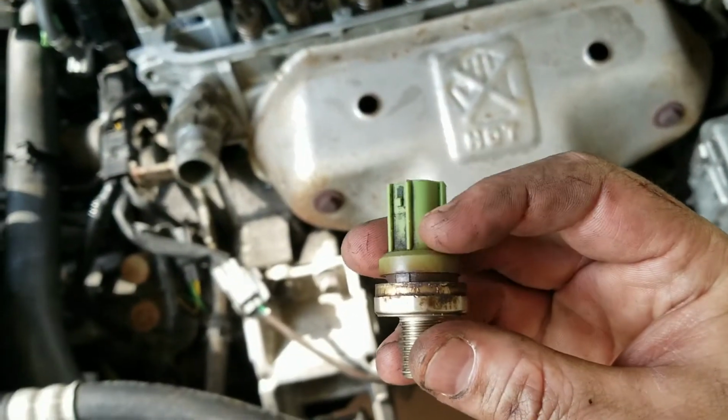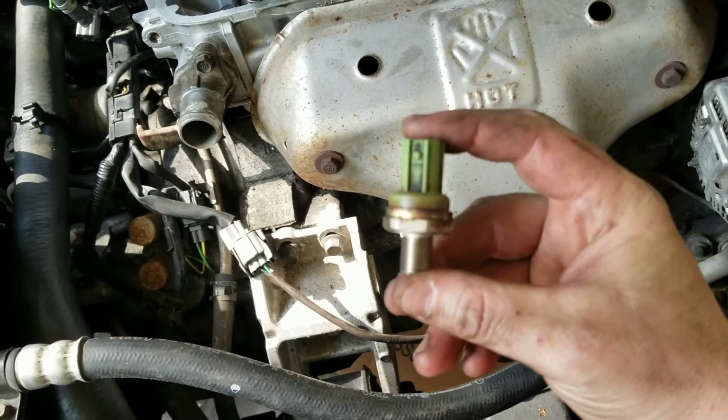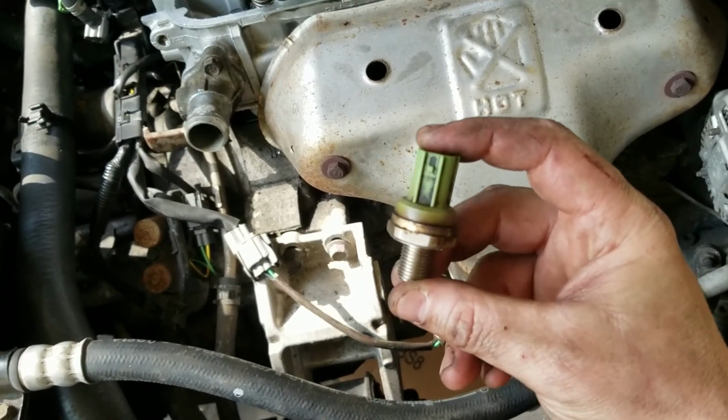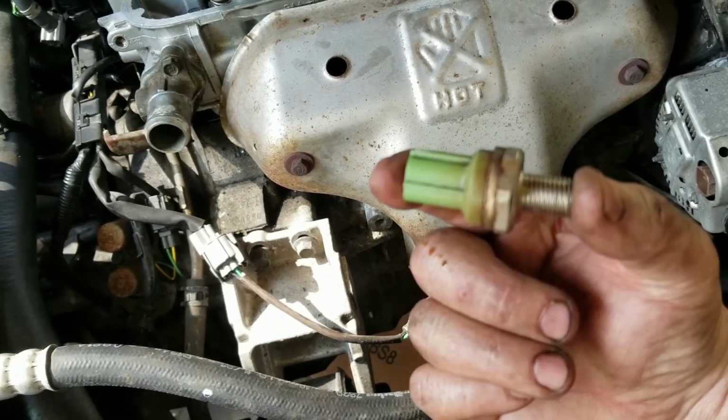I mean, not saying that I did, I very well could have, but who knows. But anyway, the knock sensor will be here Wednesday, because at the dealer it was over 200 bucks. At AutoZone or O'Reilly's it was a little over 100, and on Amazon it's $10.99. If you need a new knock sensor, buy it on Amazon.